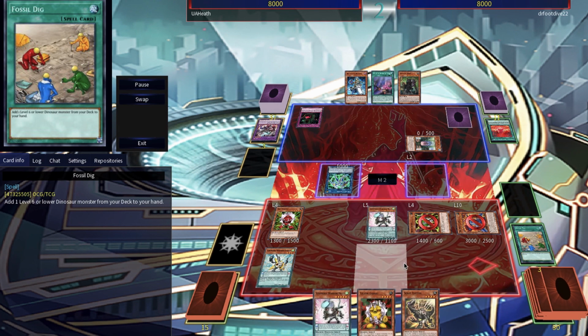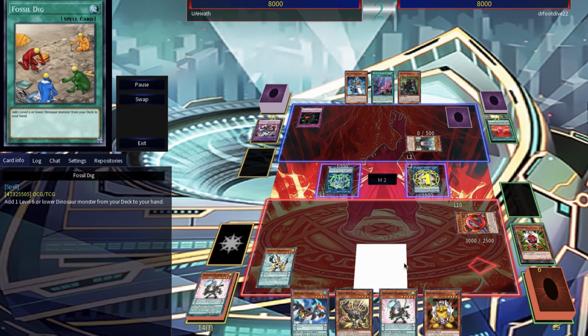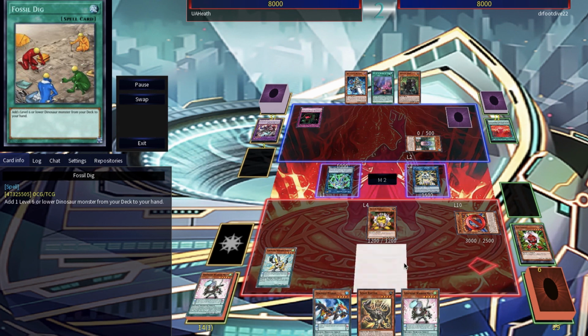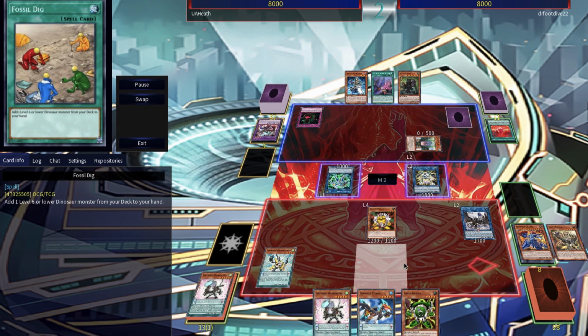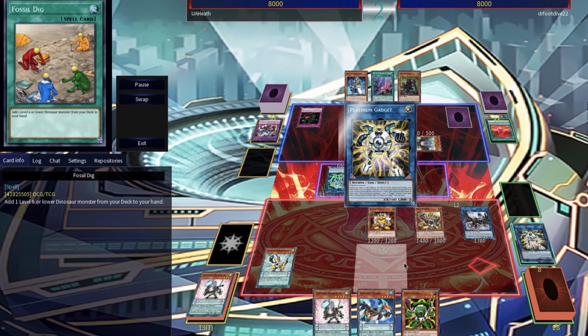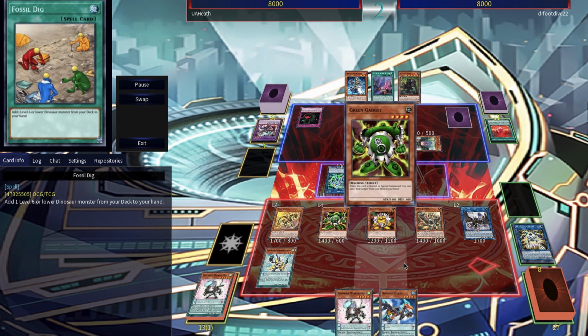Red Gadget activating to get Yellow Gadget for us. Going to Gear Gigant. Gear Gigant will get us a Dynamist. Going into Platinum here. Platinum is going to get us Yellow. From Yellow we'll get the Green. We're going to normal summon Scrap Raptor. Going to Scrap Wyvern. Activating its effect to get Scrap Raptor back. Popping our Platinum Gadget. With Platinum Gadget going into Gold, getting the Green Gadget onto the field, as always.